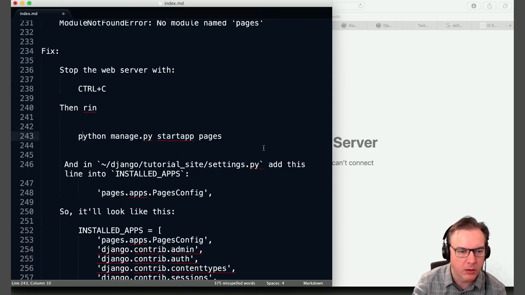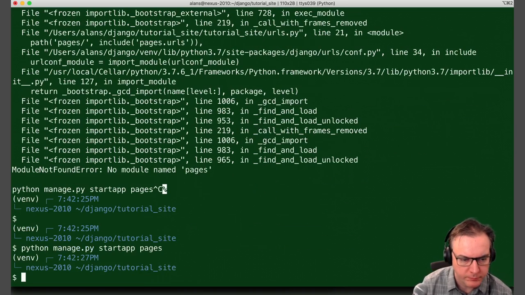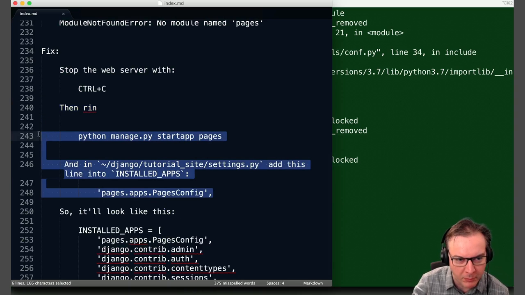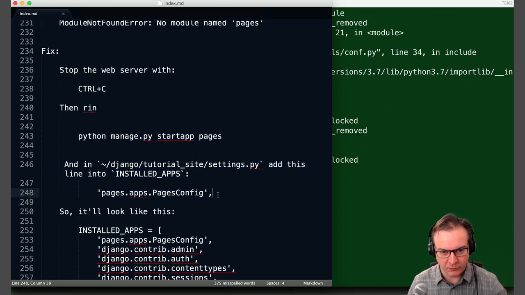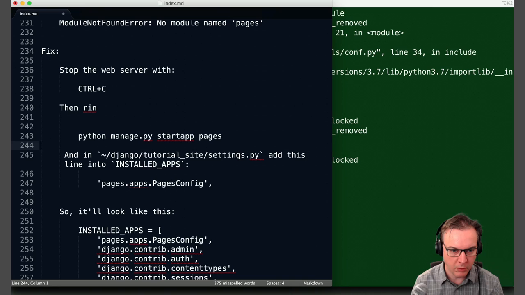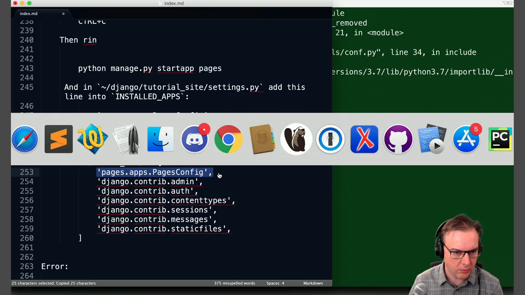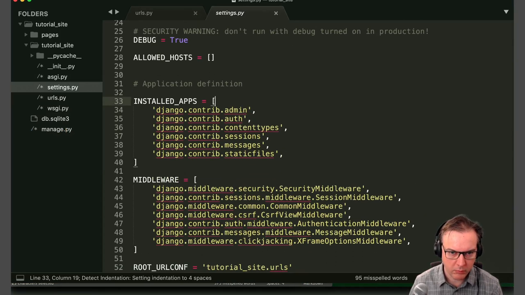So we're going to make this. Oops. Need to follow the directions. Yeah, this is one where I wish there could be a single step here that you would do something and then get a failure and then do the next thing, but there's no good break here for that. So we'll just do these two things. And we're just going to add that here. Settings, installed apps, here, there.